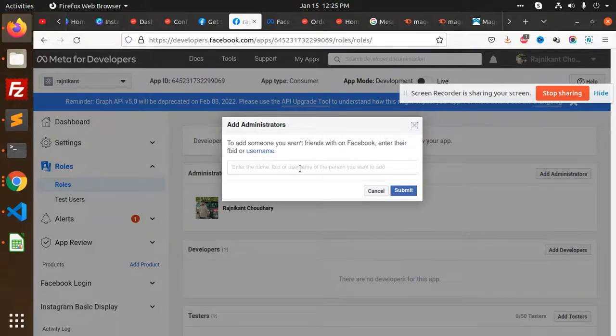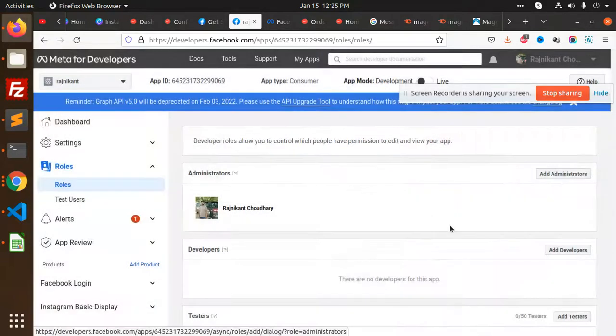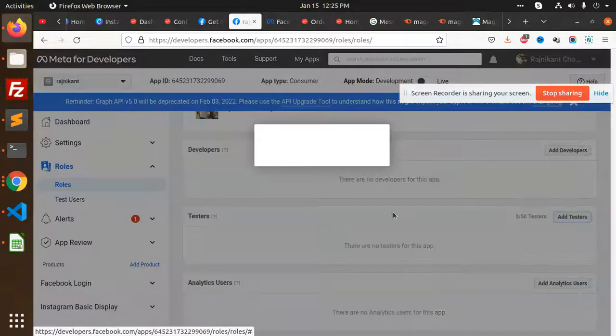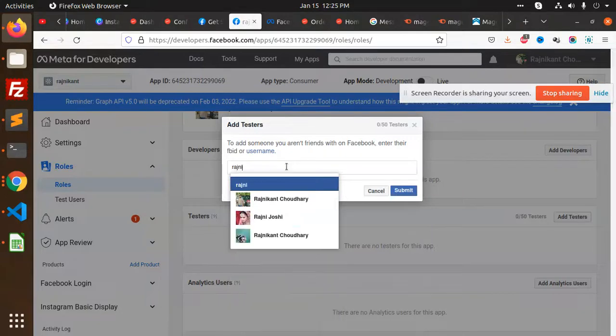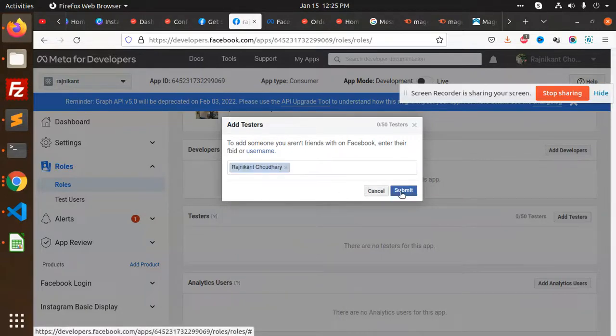When you are on Facebook, enter the username. Administrator. No, I want to add testers. We are trying to move all the admins to different roles. Must click this one, admin.